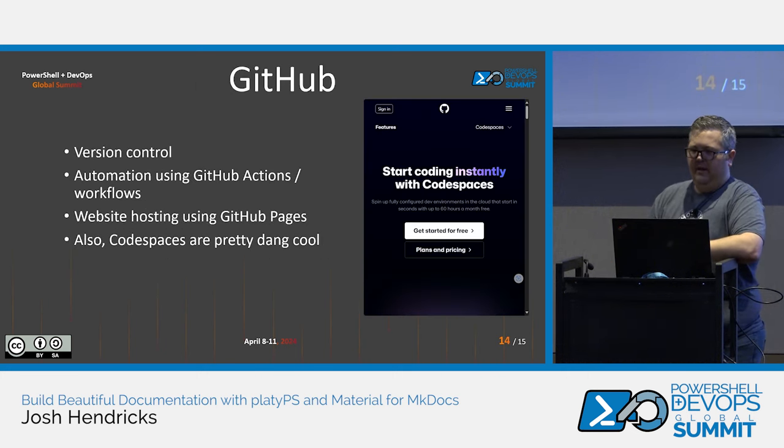And what that does is turn it into a SPA, a single page application, so that when you go to the website, basically all of the pages are loaded in the background, and then when you jump from one page to the next, it's a lot faster. So there's less loading time, and it just feels a little bit speedier. The trade-off is that the initial page download is bigger, so that's whatever works for you and the people that are using your documentation.